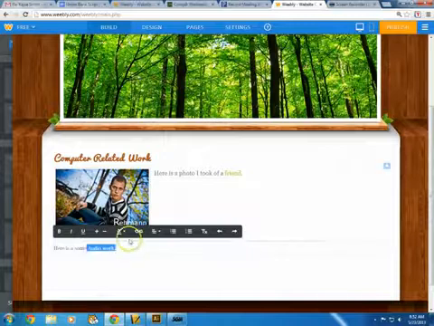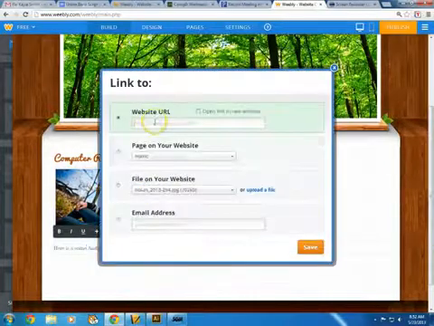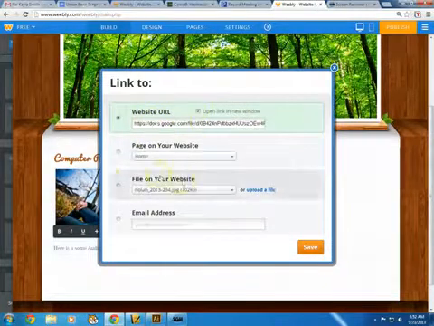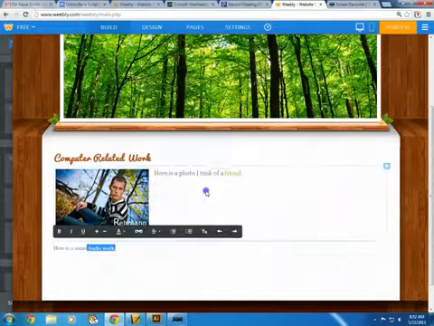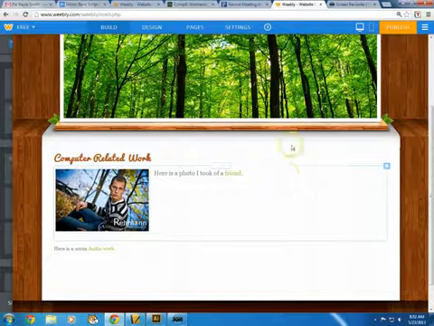And I could highlight that, link it, and again, it's going to go to a website, which is actually the file. And I could host it on here too, but I'm just showing you can host things on Weebly, or you can host it on Google Drive or Dropbox or somewhere else too, and hit save. All right, so let's see what this looks like now.